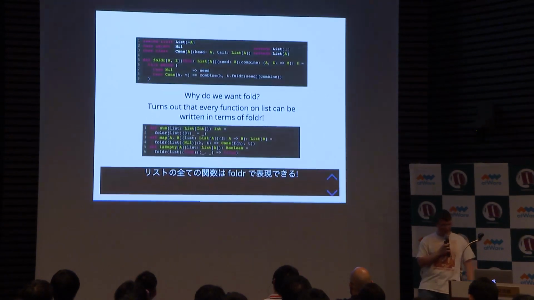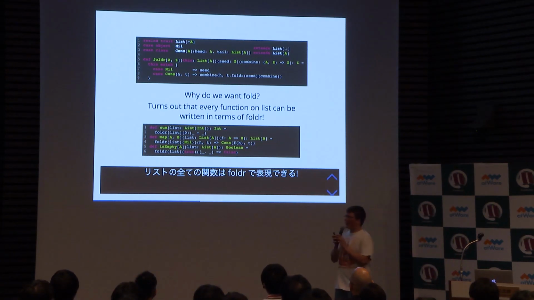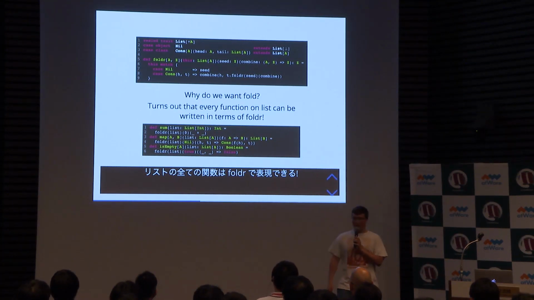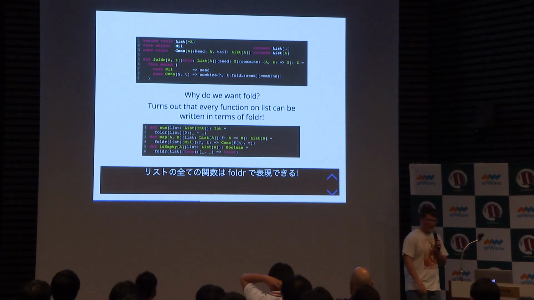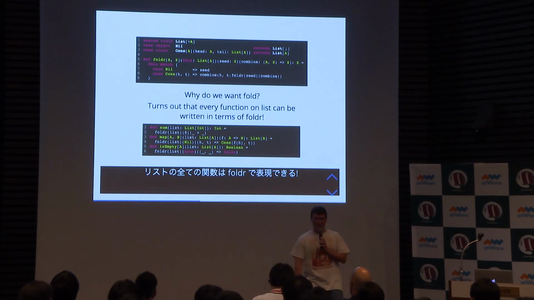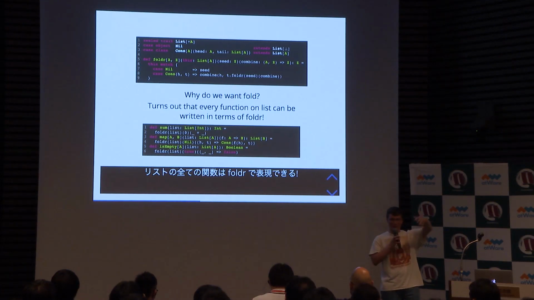Good. Now, why do we want to fold? Well, it turns out that if you have a fold over a data structure, then you can express every single function using just fold. And it's a very non-trivial fact. You would think that zip is probably not possible to implement using foldr, but consider that a homework assignment, it is possible. You just first fold over the first list, you return a function that takes another list, and it folds over that.